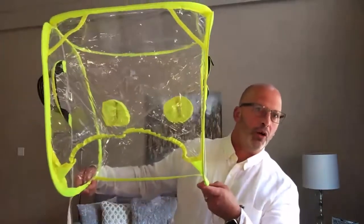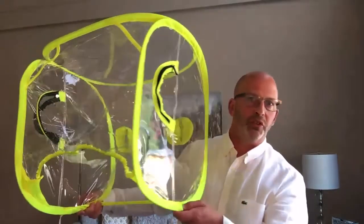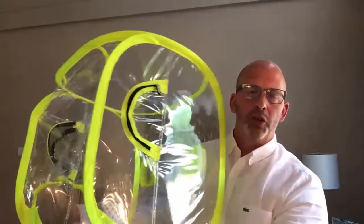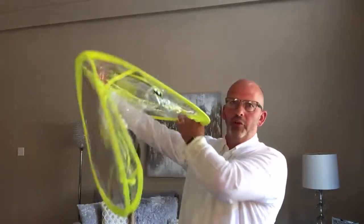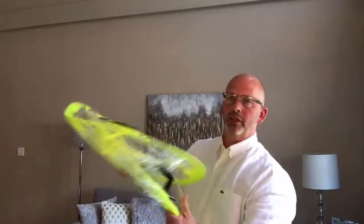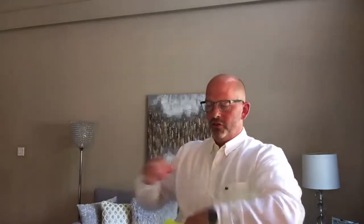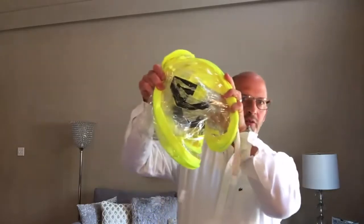It fits right over an operating table perfectly, which was the idea this was made for since I work in the operating room. It can also fit over a gurney very readily for an emergency room or in an ambulance. After you're all done with it, it just closes up, folds up very small. It can be twisted down even smaller. So it can fit in a lot of places, which is nice.